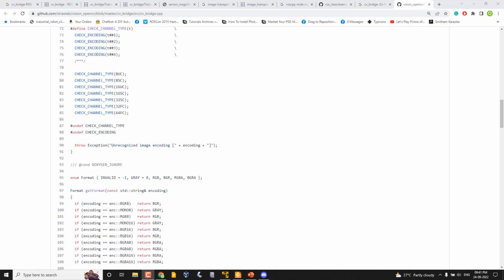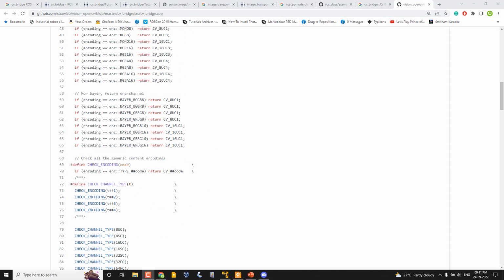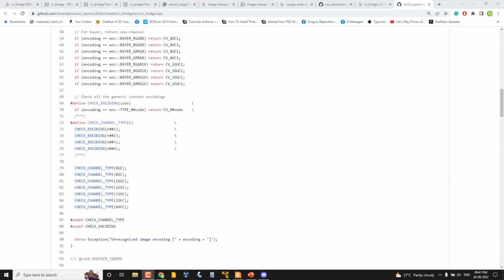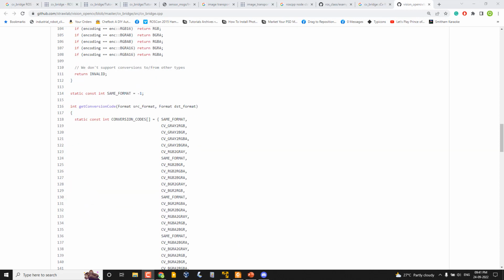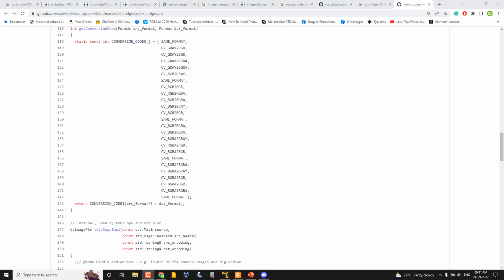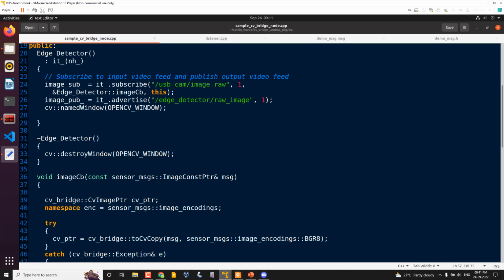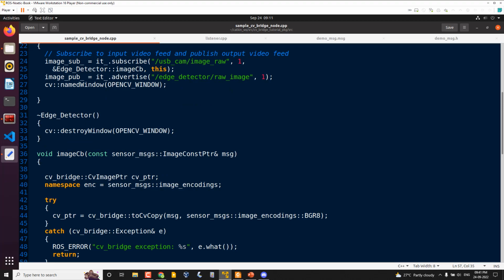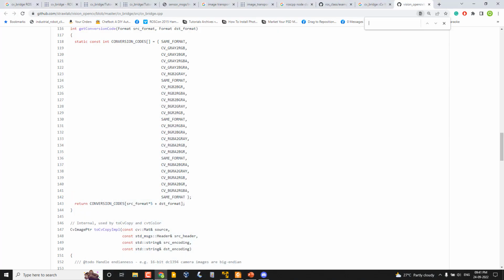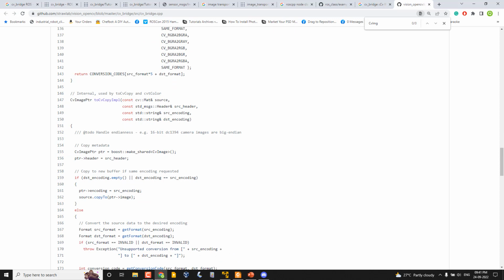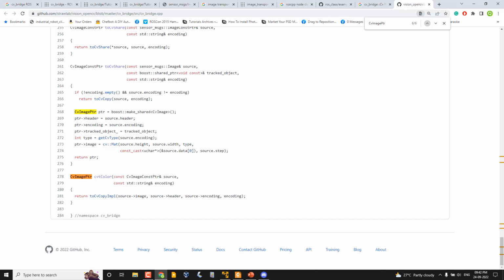Sorry for the interruption. We have been talking about the CV bridge CV PTR. This is CV bridge.cpp. If you search CV image PTR, I think it's in the header file. Yes, this one.